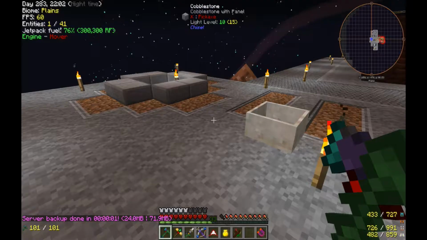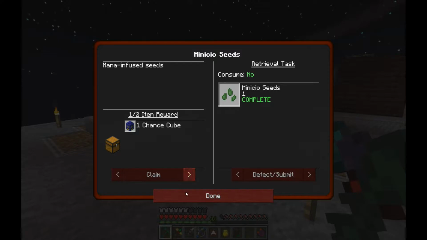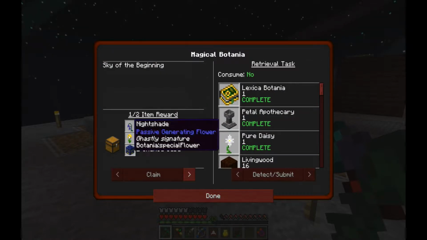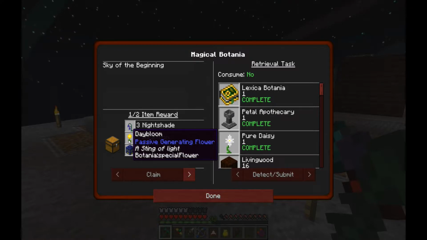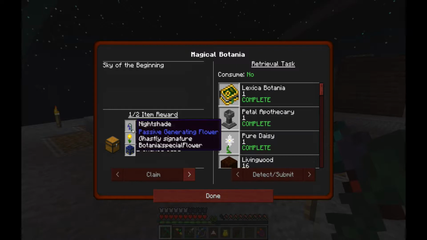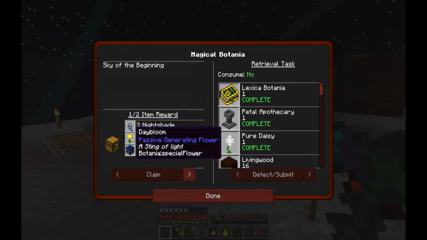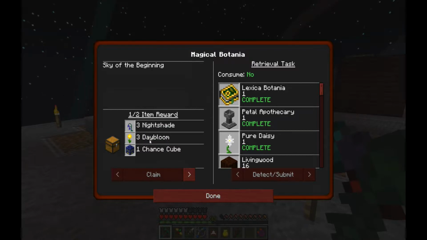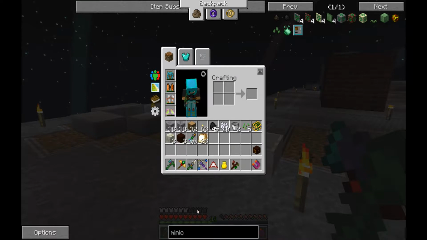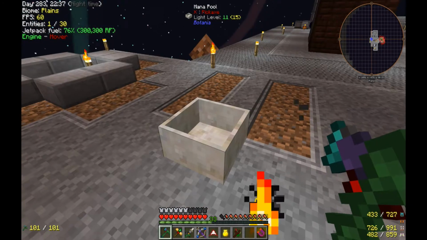Now, we did get some rewards from these, like from the last one, I think. Yeah, see, it gives us this nightshade and the day bloom. These are passive mana generation, and what those do is at nighttime the nightshade will generate mana, and in the daytime the day bloom will generate mana, and you can assign it to whichever mana pool you want, and from there it will start generating the mana passively.